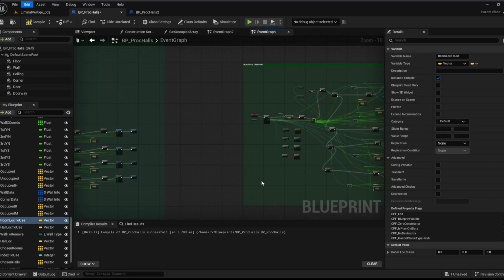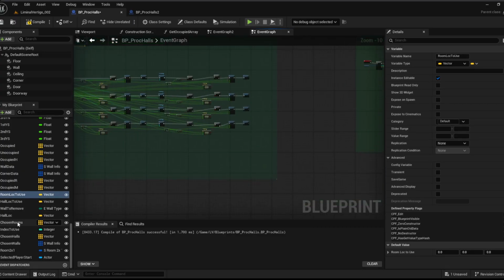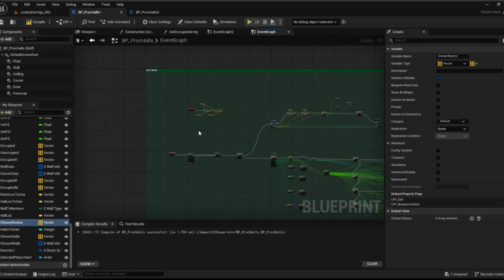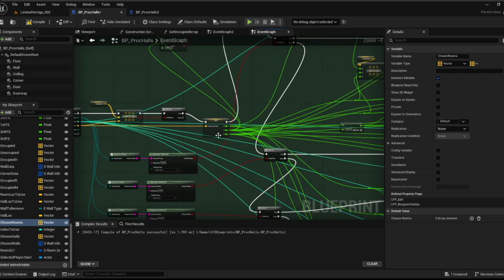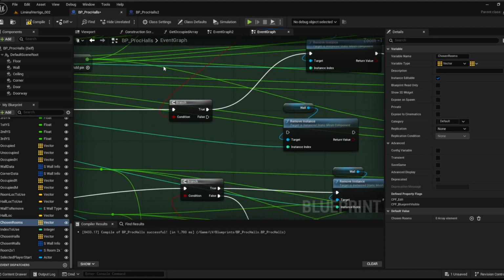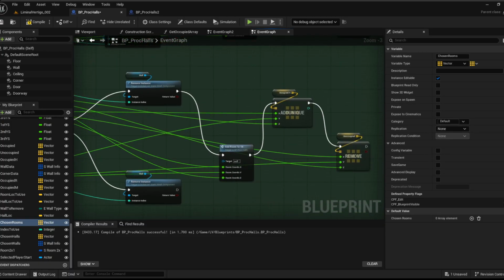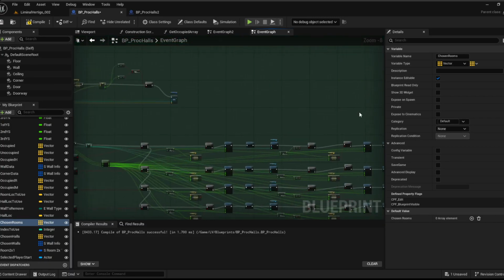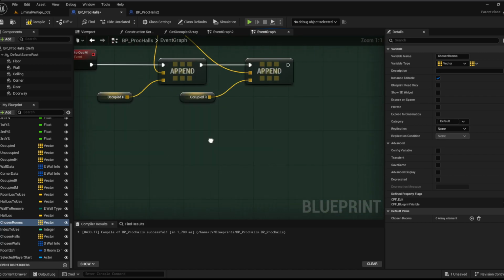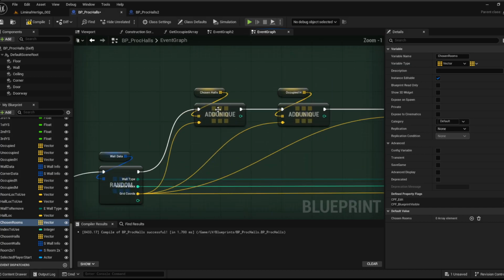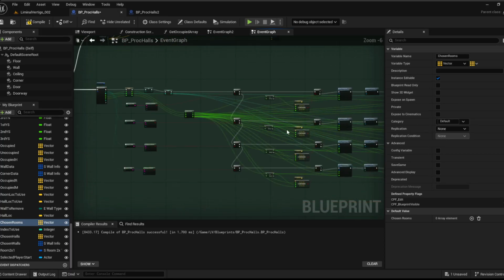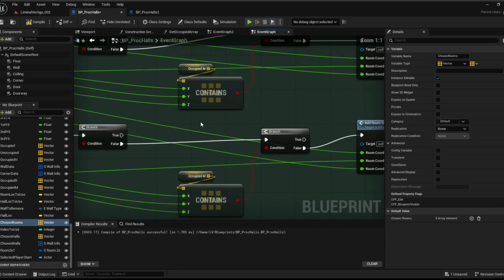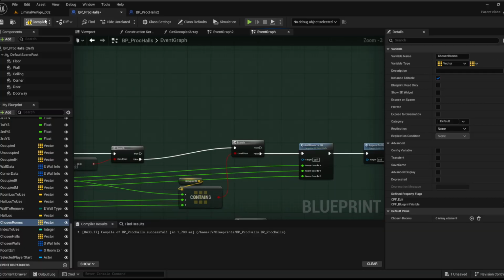Let me see. Chosen rooms. If these were to be used, they would be used in Ugly Beast and Beautiful Creature. So let me check. Chosen rooms. Oh no, I know for sure they're not going to be in Beautiful Creature. It's only going to be in Ugly Beast. So let me just move here. Nope. Let's go up here. Chosen halls are used, but not chosen rooms. So yeah, I can get rid of it.